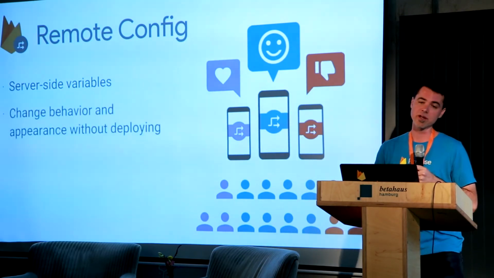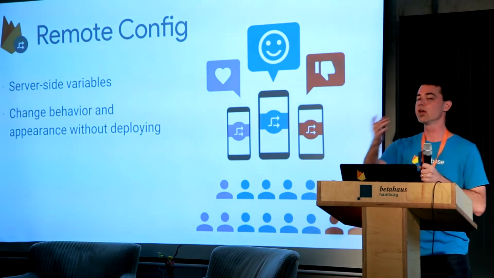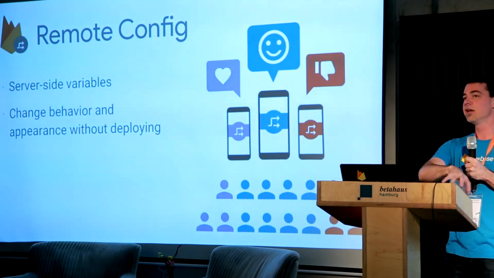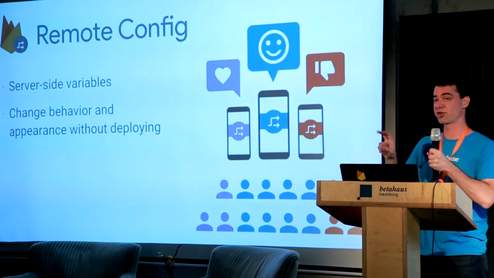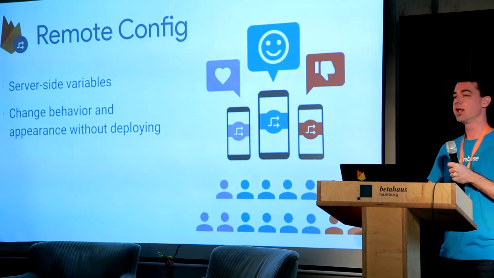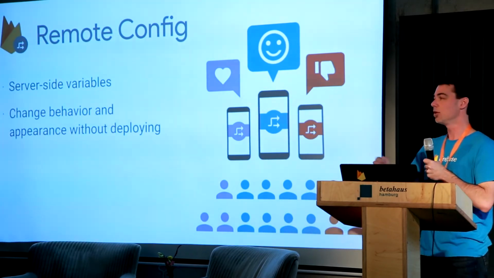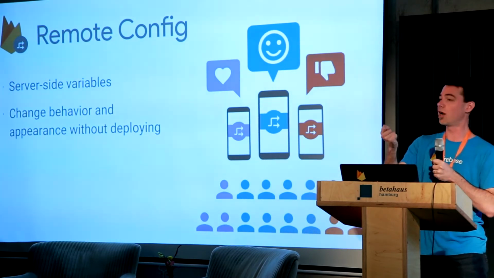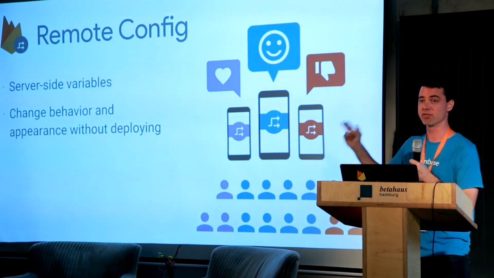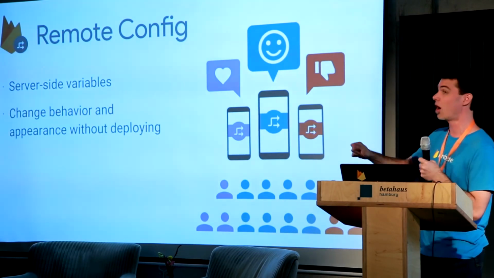With remote config, you can change the behavior and appearance of your app without deploying. So the idea is you use the remote config SDK to fetch server variables from time to time. Those are fresh, right? You always have a fresh copy. So now if you want to hide a feature behind a flag, you maybe make it false when you launch your app, then you can turn it on without publishing simply by changing a remote config variable. This is super handy. You can also do this to turn that feature off if it's crashing.